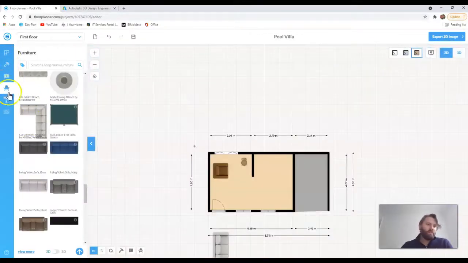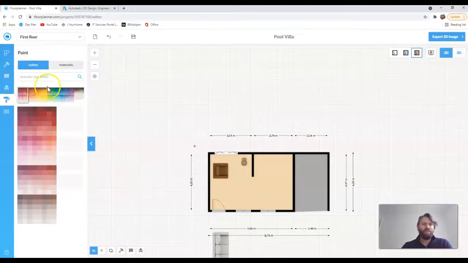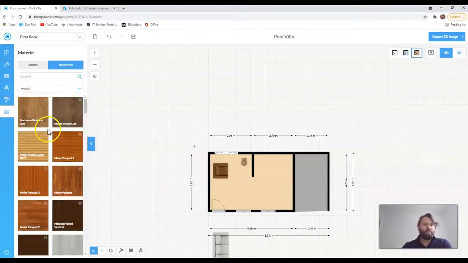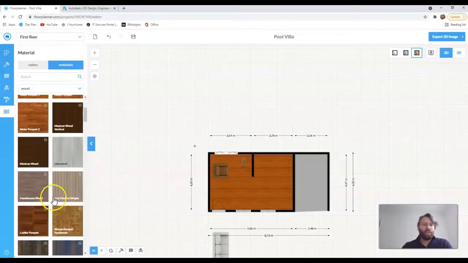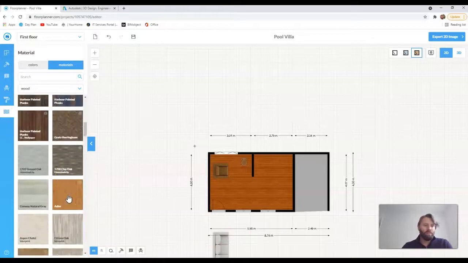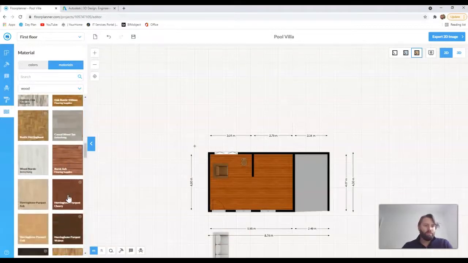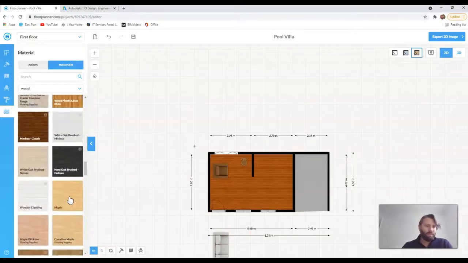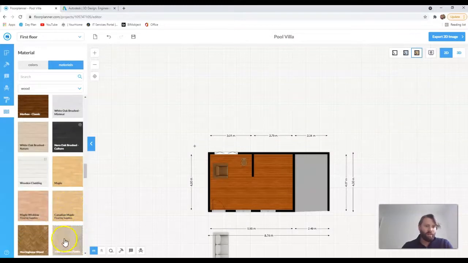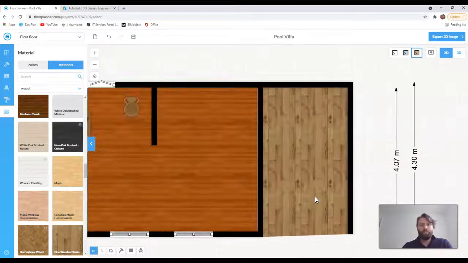Alright, so that's furniture. Paint bucket will give you colours, or the paint roller will give you colours, and the brick wall one will give you textures, so you can apply things like wood flooring, something different on the outside. Plain wooden planks out here. Cool.